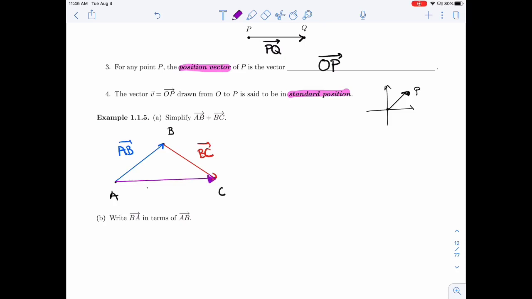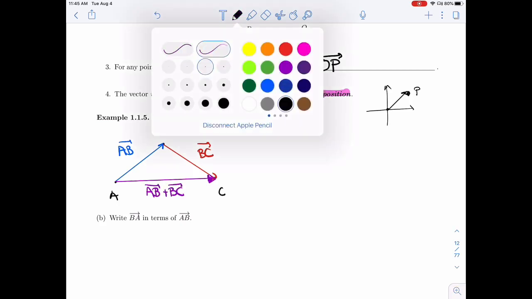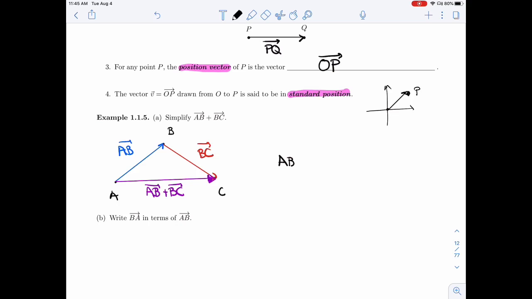And what you'll get is this third side of the triangle. So this is AB plus BC. But if you look at the picture, AB plus BC goes from A to C, and so it is the vector AC.